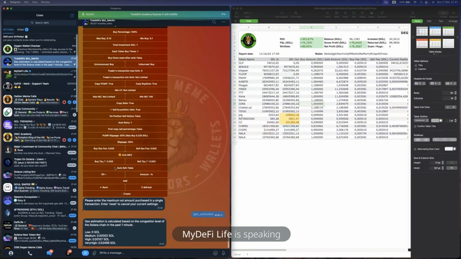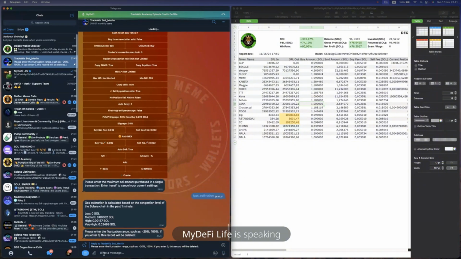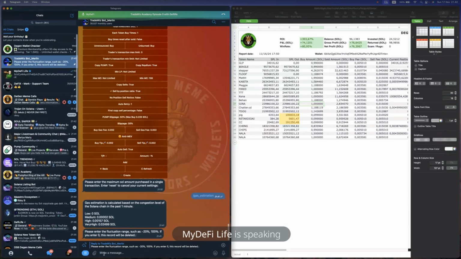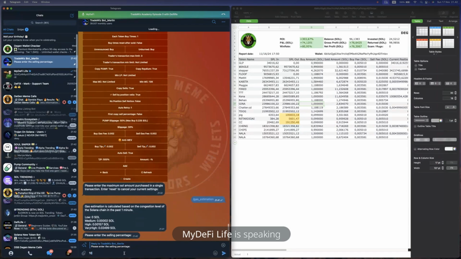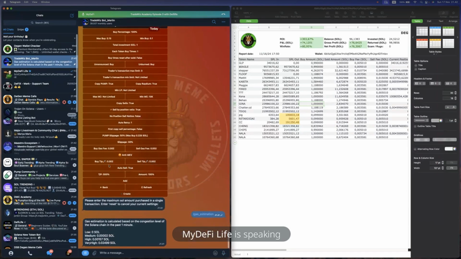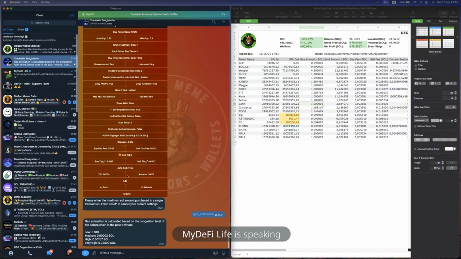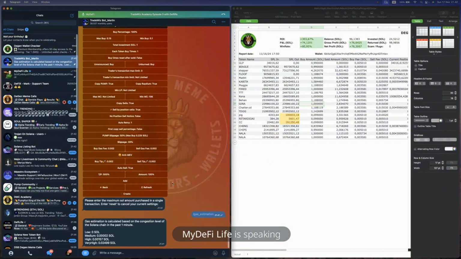Auto sell, I will usually make this true. Now, depending on the wallet, if I'm getting into a risky wallet, I will have a low take profit level of maybe 100%, sometimes even lower than that. But in this case, this particular wallet is doing really well. And I saw on one of those trades that he just forgot to take profit. And it was 1,000% gain. So I'm just going to put in a little safety here, take profit 500% in case he forgets to take profit. I'm not even going to put a stop loss in for this particular wallet. Normally I would, but this guy looks pretty good, so I'm just going to leave that as is for now.